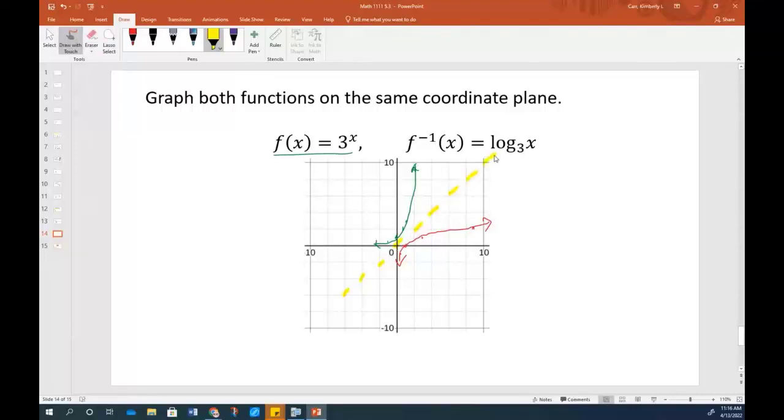They're the reflection over this line y equals x. It's going to be very important that you can identify those points, not because you're graphing by hand, but because when you take your shape and put it on your graph, then you have to move some points to the specific right place. And so those 3 points will help you get that curve in the right place.